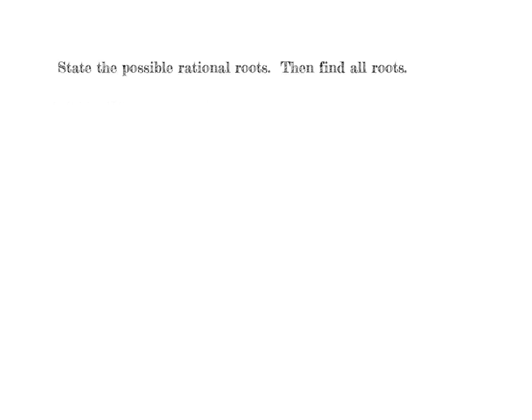Okay, let's now take a look at using these possible rational roots. So I am to state the possible rational roots, so I'm going to list my P's and Q's, and then I'm going to actually use division and find them. So for my first example, or number 3, I have x to the third plus 9x squared minus 21x plus 11 equals 0. 3, 2, 1, 0, all in standard form.